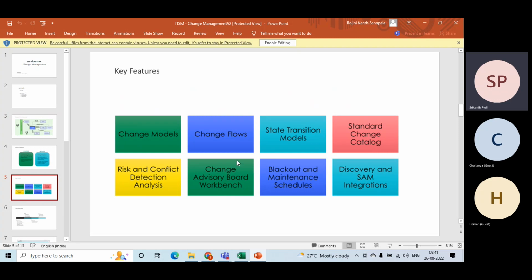The change advisory board is enabled with a new change advisory board workbench. We'll talk about that, backout and maintenance schedules, and the change is integrated with discovery and software asset management integrations. Because if you make a change, we may immediately need to trigger a discovery to ensure the CMDB is properly updated.